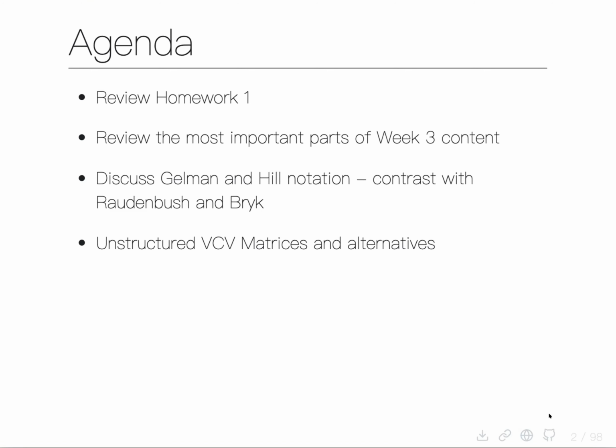And we're going to talk about the Gelman and Hill notation for multi-level models and how that differs from the Raudenbush and Bryk notation that you're probably more familiar with. Okay, so I will explicitly show the Raudenbush and Bryk notation for a model, and then show the Gelman and Hill notation and how they are similar, how they're different, and why I prefer the Gelman and Hill notation at this point. Okay. And then finally, we'll talk about unstructured variance covariance matrices and alternatives. Because I've added so much up front now, I think there's a good chance that we will not get very far on that. And I'm completely okay with that.